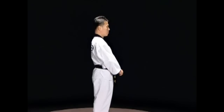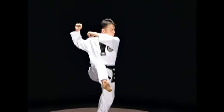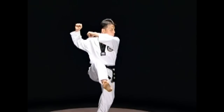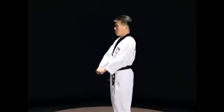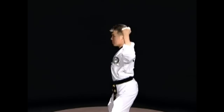The hand that will deliver Anparmok Olgul Yopmaki begins with the back of the fist facing forward at face level. The hand that will perform Bakat Parmok Olgul Yopmaki begins with the back of the fist facing toward the body at face level. Then twist the torso to block simultaneously. The pum of Santul Maki is a Juchum Sogi with arms in the Anparmok Olgul Yopmaki and Bakat Parmok Olgul Yopmaki.